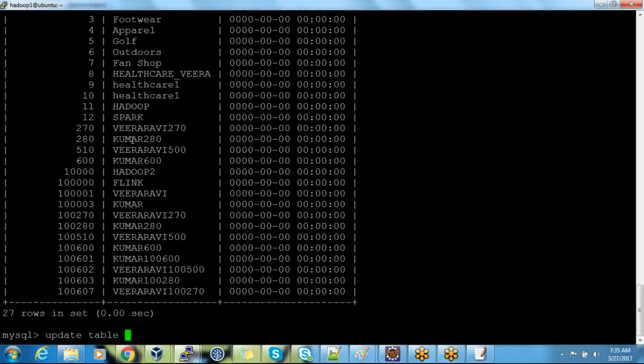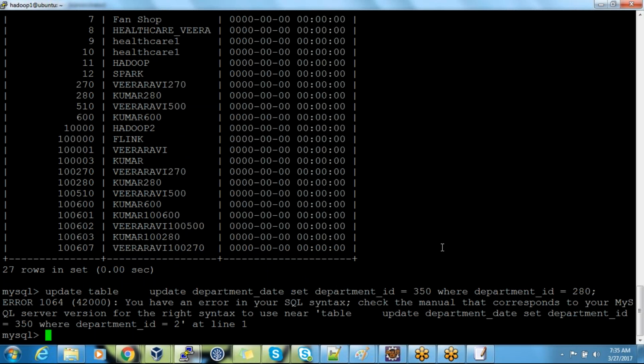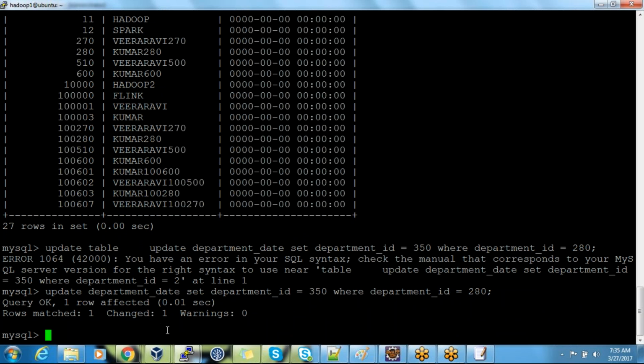So the 280 row I want to update to 350. Syntax error, because update came twice. Now one row is updated.